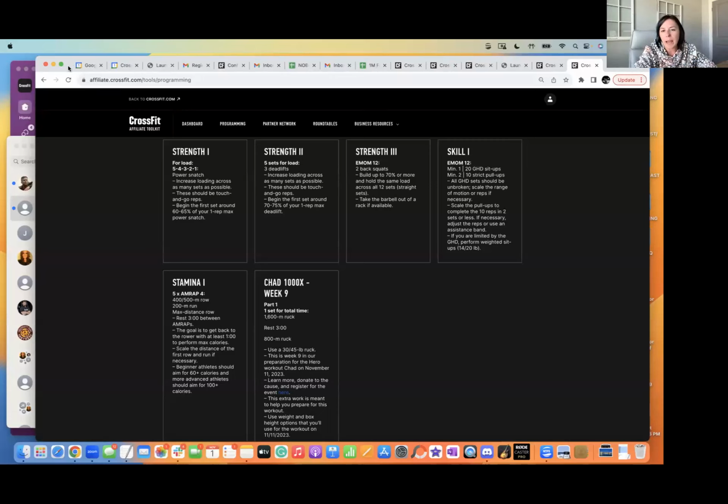So I look at all 7 days, and then I still keep it within that same pattern. If I need to move something, I can. Using third-party platforms makes it super easy to move around. The second one, to get access for the toolkit: your owner would just add you as a coach in there. They would look at the email that you use with your CrossFit ID, add you as a coach, and you'll get an invitation by email, and then you'll have access to CAP in the toolkit.